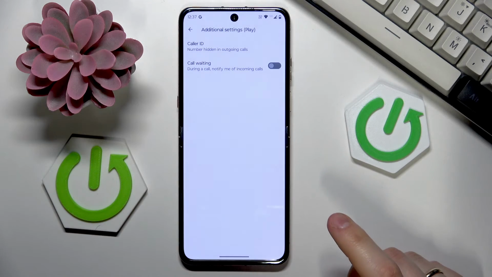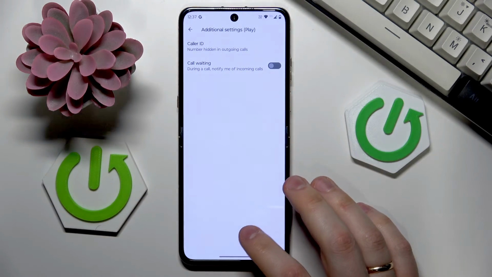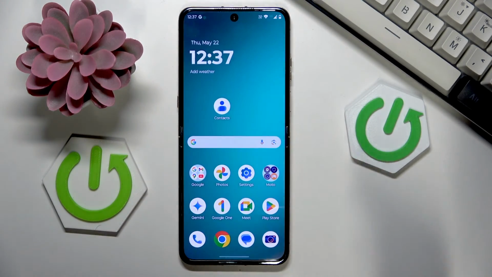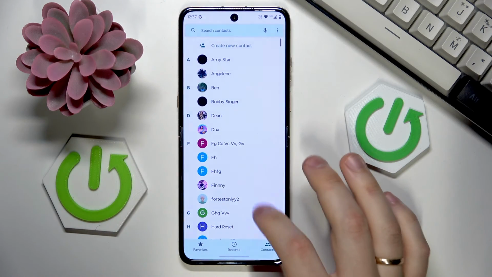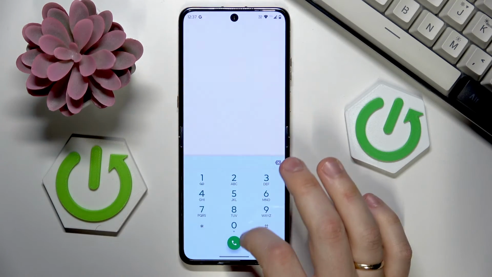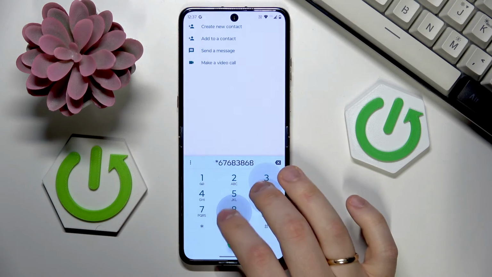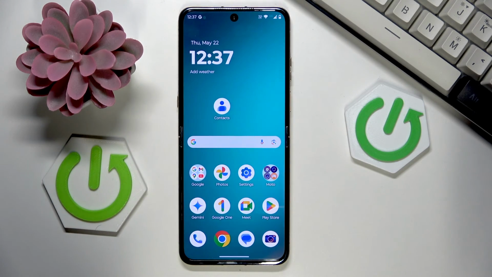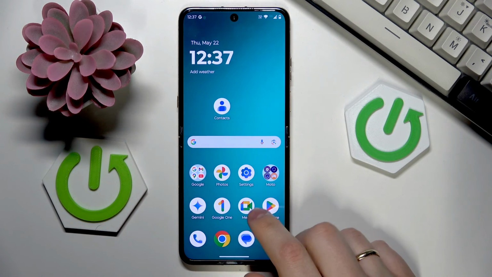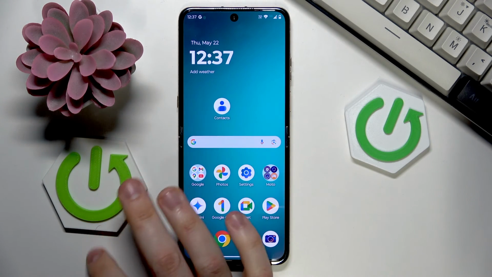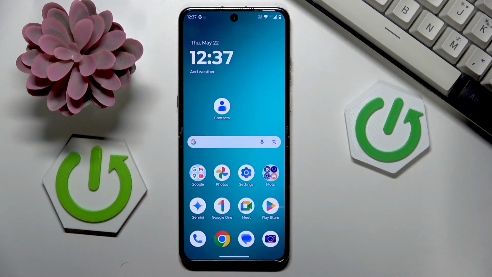Now there is an additional method which won't work all the time, but you can still give it a shot. So before dialing someone's number, dial the *76 code in front of it, then just dial the numbers you would normally, and that should also give you the private or blocked caller ID appearance.